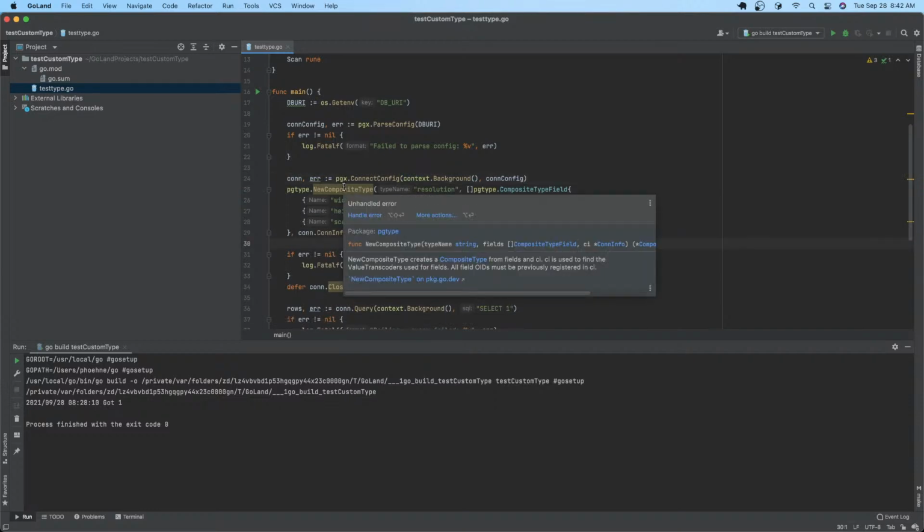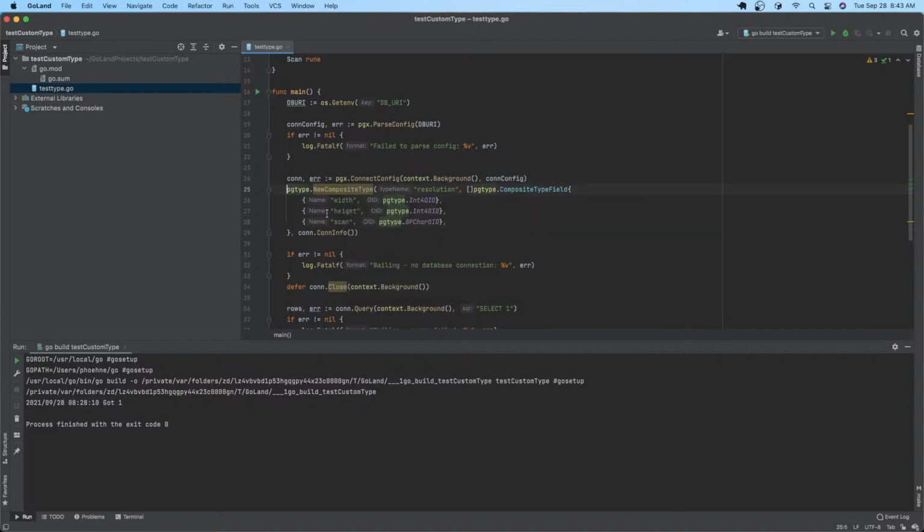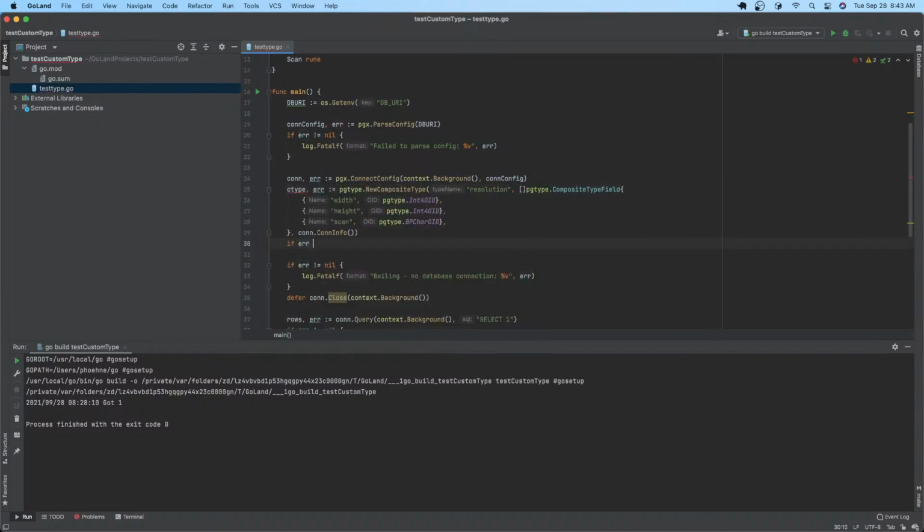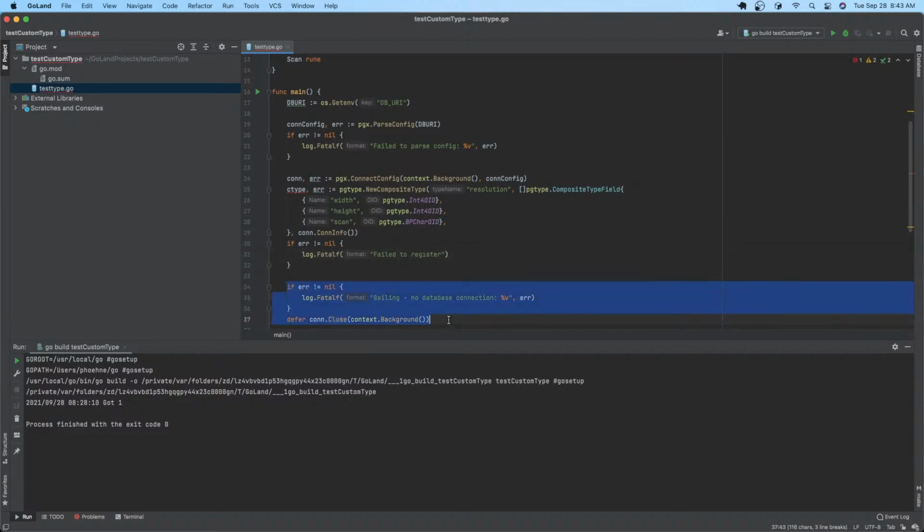New composite type. Does that return an error? And if error not equals nil, log.fatalf failed to register. Oh, let's move this up.